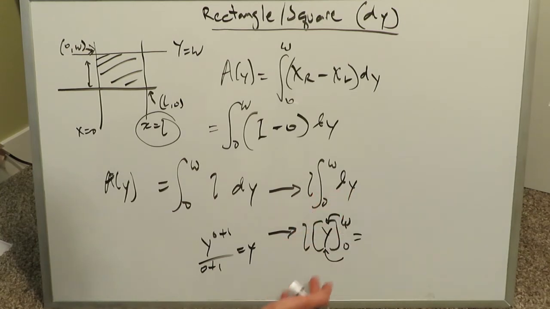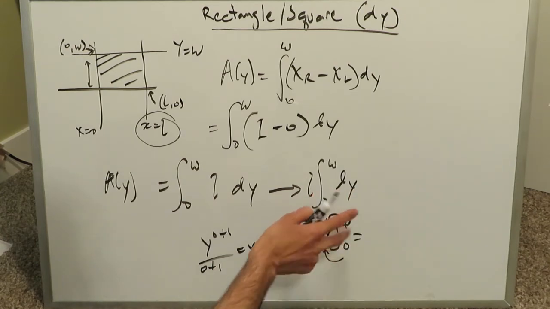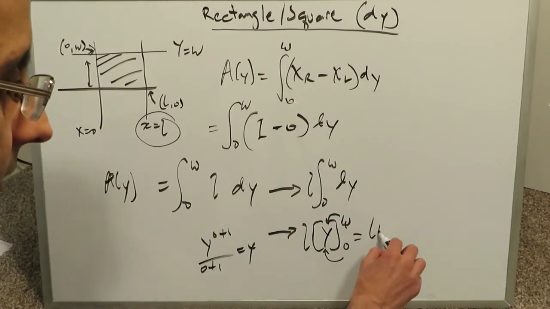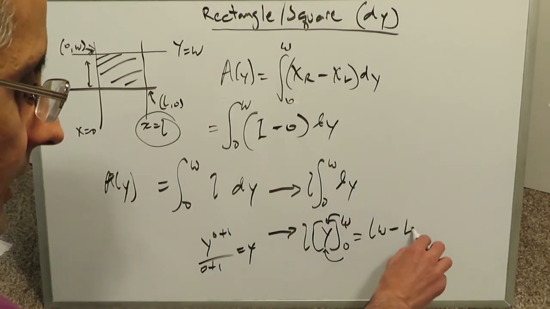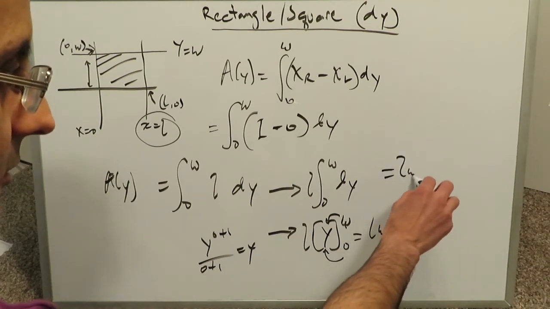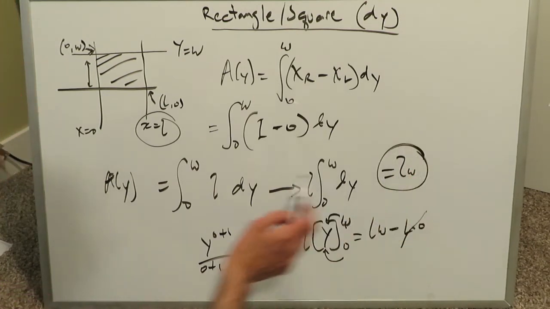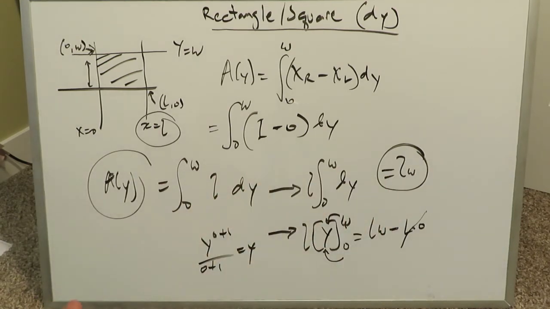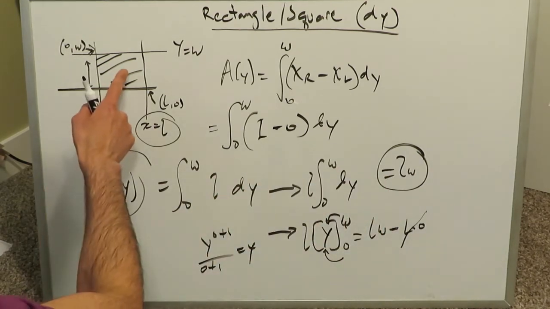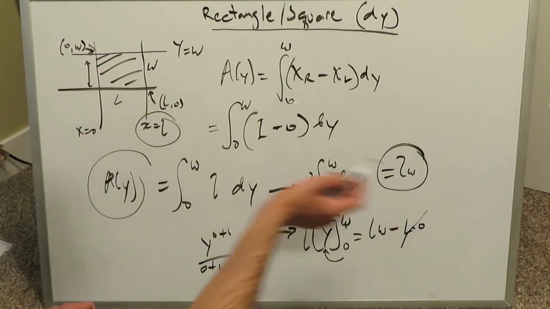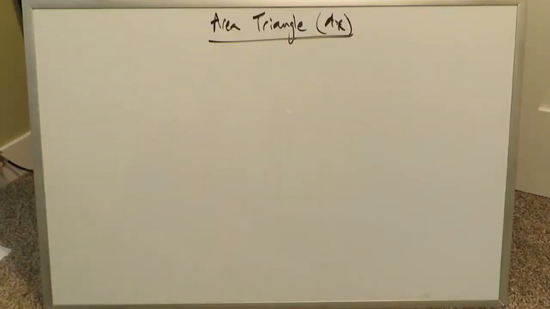Remember, this is direct integration, except the direct integration values are variables and or numericals. You do Lw minus L times 0. This is useless here, and you get Lw being the area, which is what we're looking at, and you've suddenly derived the formula for an area of a rectangle or a square-like figure, meaning length times width, and that's how you do it.